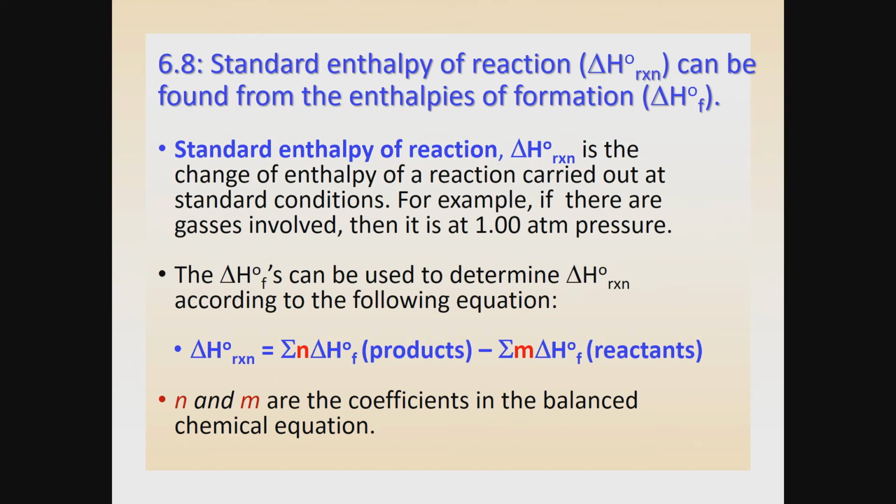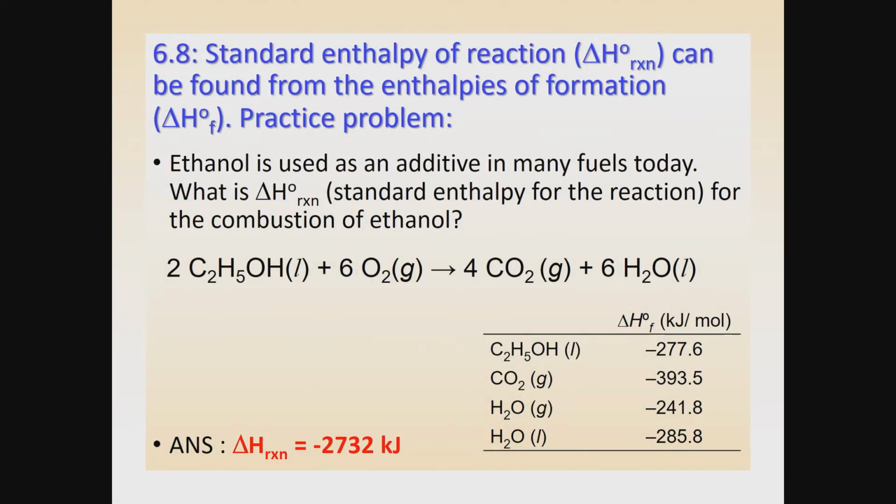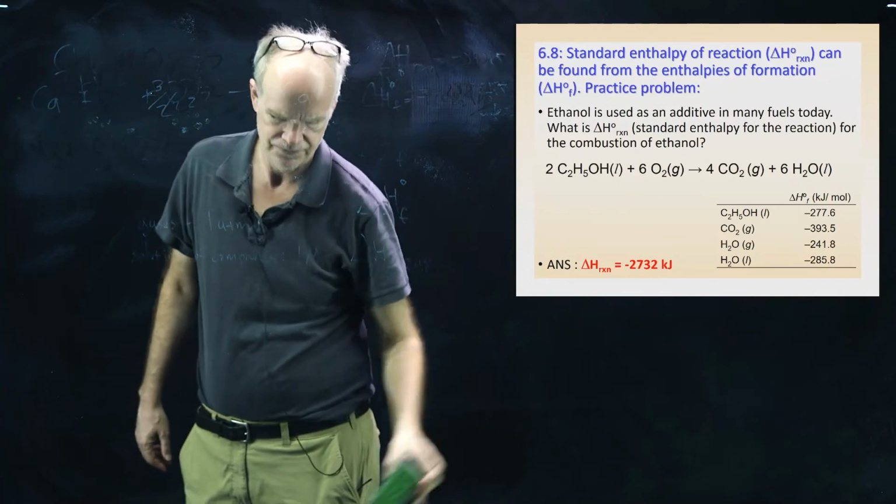And then you'll have done the same thing for the reactants. You'll add up the standard enthalpy change of formation of the reactants, each with its coefficient, and you multiply by them. Then you take those two values and subtract the total value for the reactants from the total value of the products. So here's an example problem. I think the best way to do this is with an example, because once you see how to do it, it's not so bad.